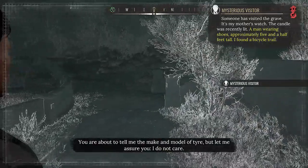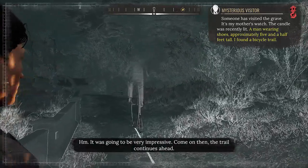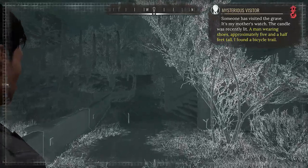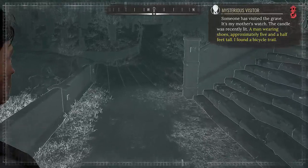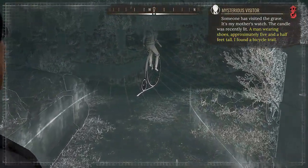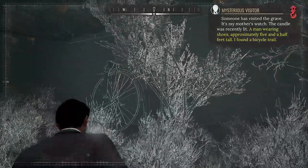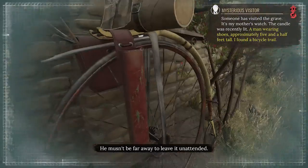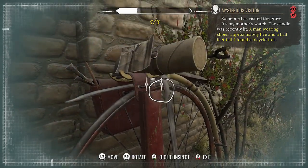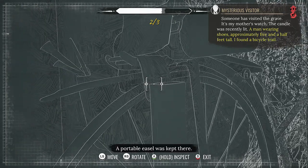You were about to tell me the make and model of tire, but let me assure you, I do not care. Well, it was going to be very impressive. Come on then, the trail continues ahead. I wish they would let you run while you're in this view. He mustn't be far away to leave it unattended. It's stained with oil paint. A portable easel was kept there.